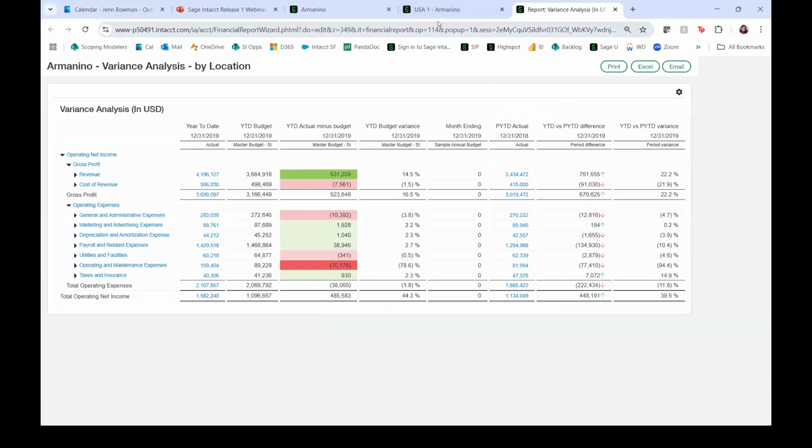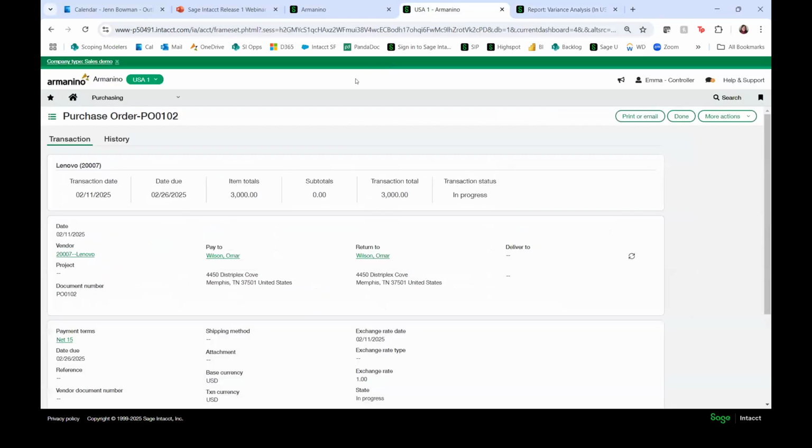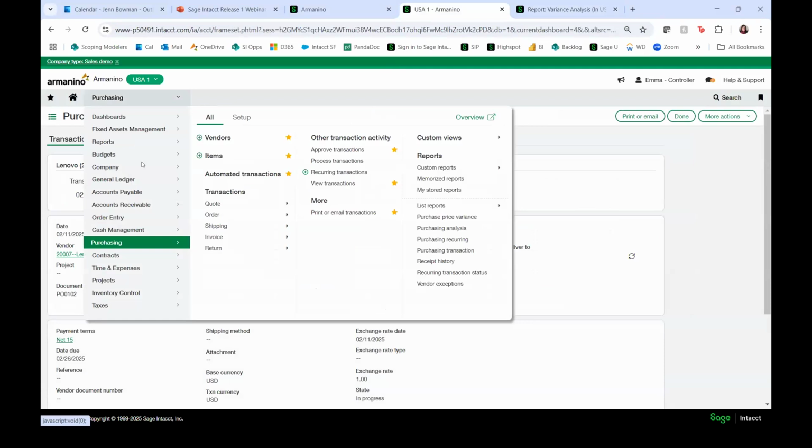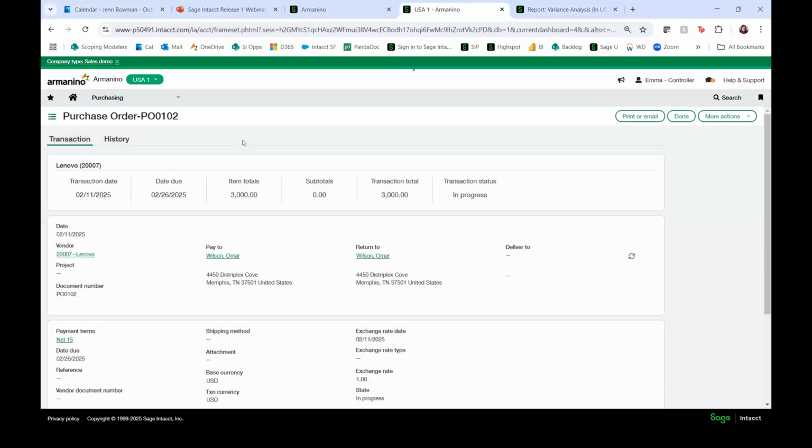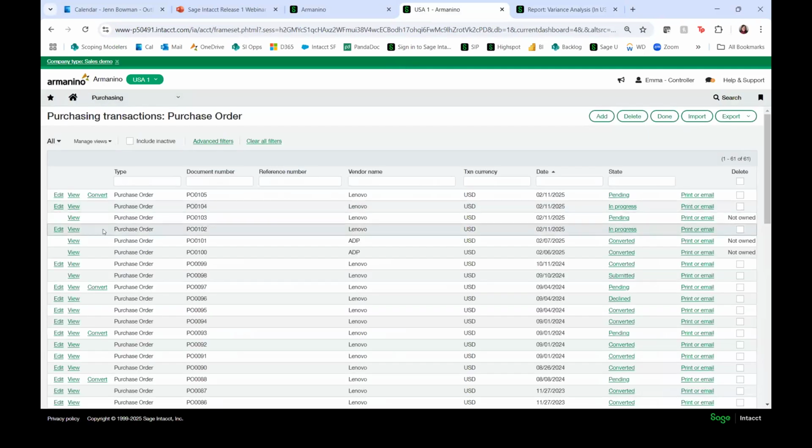But since we have a little bit of extra time, I thought it would be good to go ahead and get back into the product and show you something with regard to purchasing. This is a little glimpse into how the AP automation with purchasing works. So wanted to show you that I'm in purchasing, right? And I've navigated to my orders, my purchase orders. Okay. And then this was number 102. So I'll just view this one.